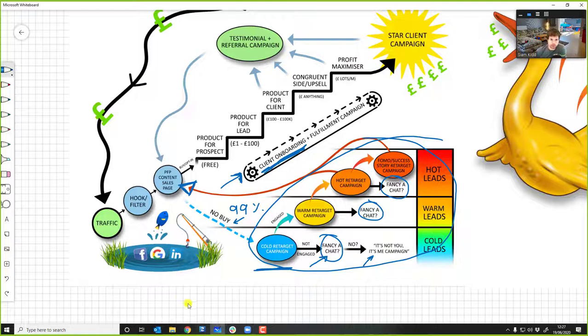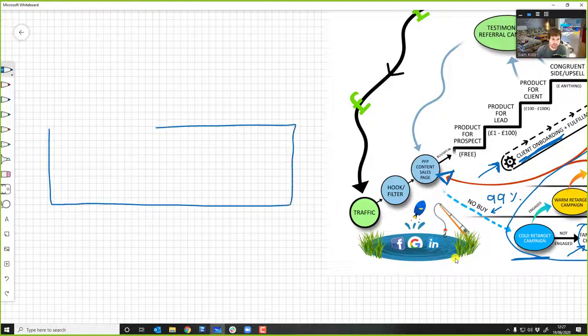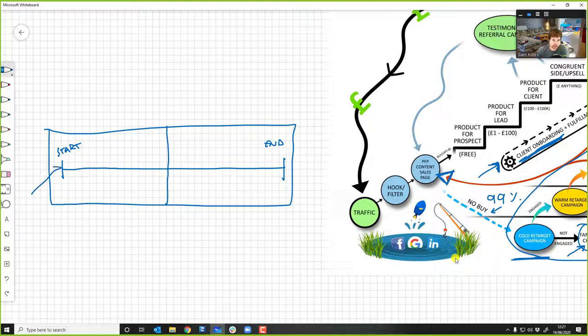And in terms of your client onboarding, just a quick side tangent, what I tend to do is get two A4 pieces of paper, sellotape them together, put them landscape, and then just draw a line, like this, start, end. And then just think, someone's obviously joining you here. What is, and then map out the perfect experience. Month one, month two, three, four, five, six, send love bombs. Like, for example, if they have a birthday, send them a package. Or every 3 months, send them a little unexpected gift, etc.